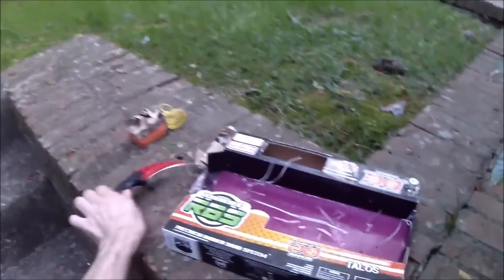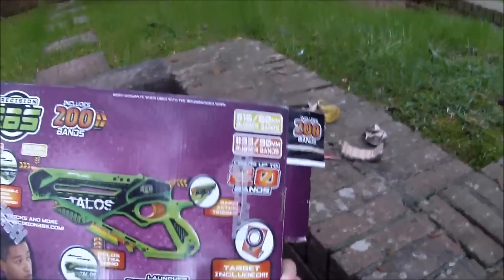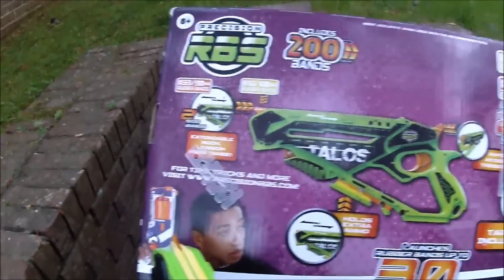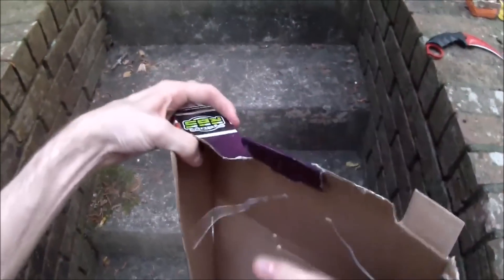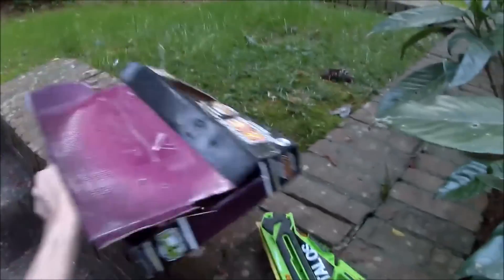It's claiming ranges of up to 30 feet or 10 meters — I believe this is the lowest range. There is a target included that I should have set up. I think it's very strange that they chose to put a Nerf Strong Arm on a competing product like this — I'd be very interested in hearing their thoughts on that. I wonder where the included target is; I kind of want to use that in the video. Maybe not included in this earlier release model — definitely not going to hold that against them.